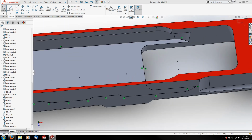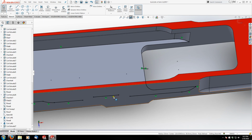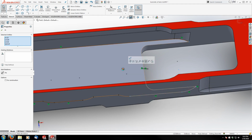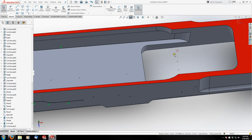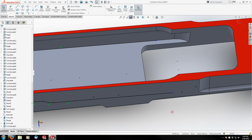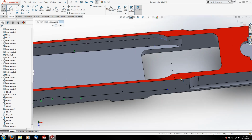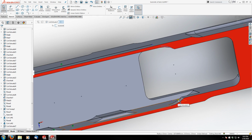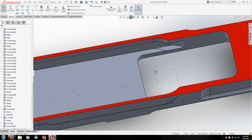And then up front here, we're actually going to delete this, this, and this. Actually, here, watch this. We're going to take all of this and delete it. And then trim this back a little bit, grow this one forward. And we're going to convert this edge, if I can, and this edge. Convert. There we go.